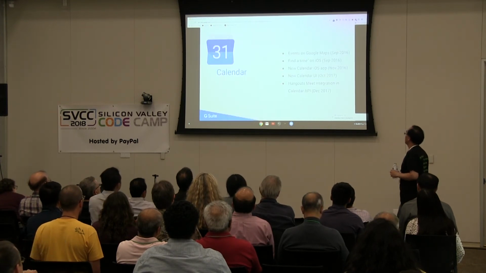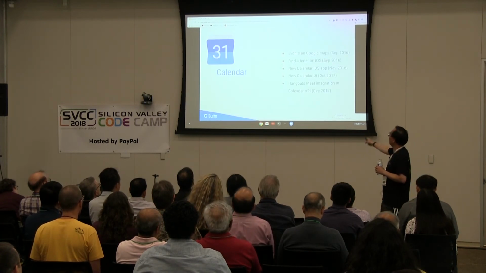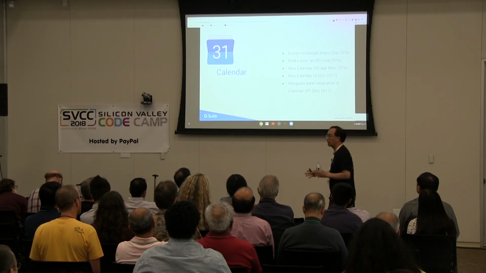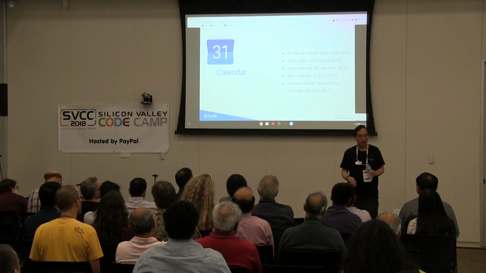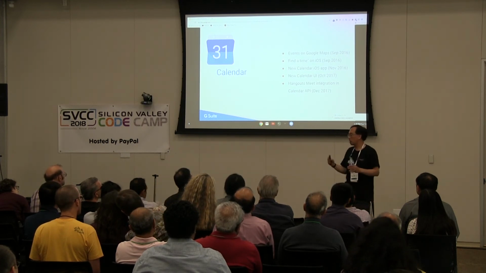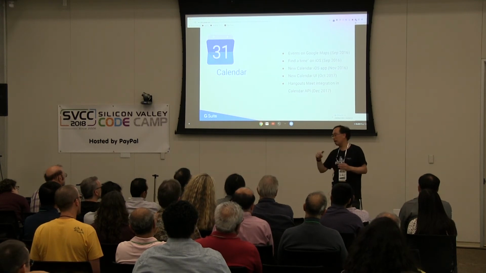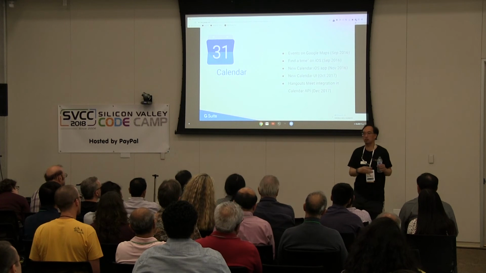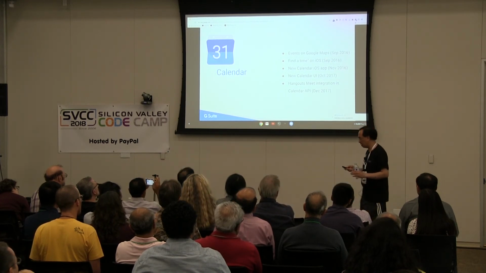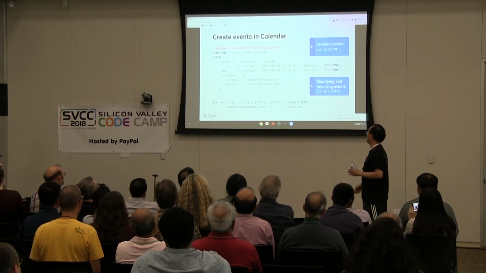All right, Calendar API. So why would you use a Calendar API? The main reason is, let's say you're writing the next generation travel booking app, and you help people book their next travel, whether it's a plane or hotel or whatever. But after they've done the booking and they get your email confirmation, now they have to pick out the dates and the addresses and manually cut and paste them into their Google Calendar. Why can't you do that for them? You can make it easier for them. So that's why you would use a Calendar API, to manage their events.